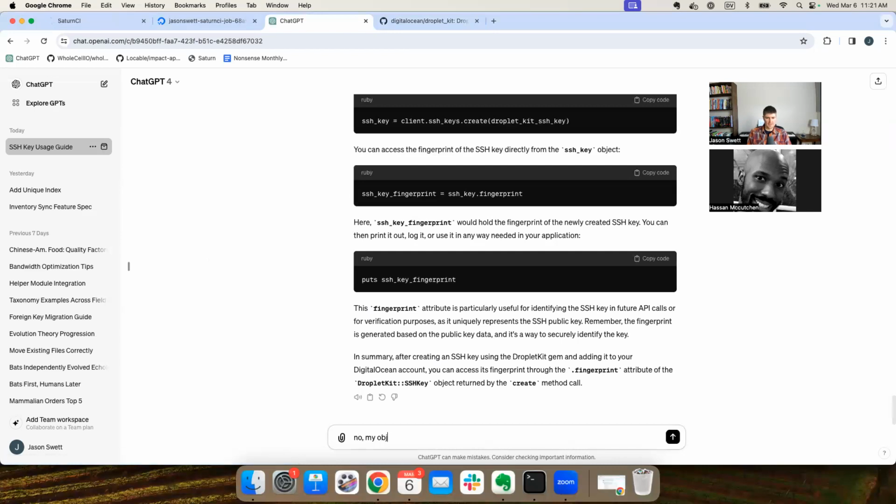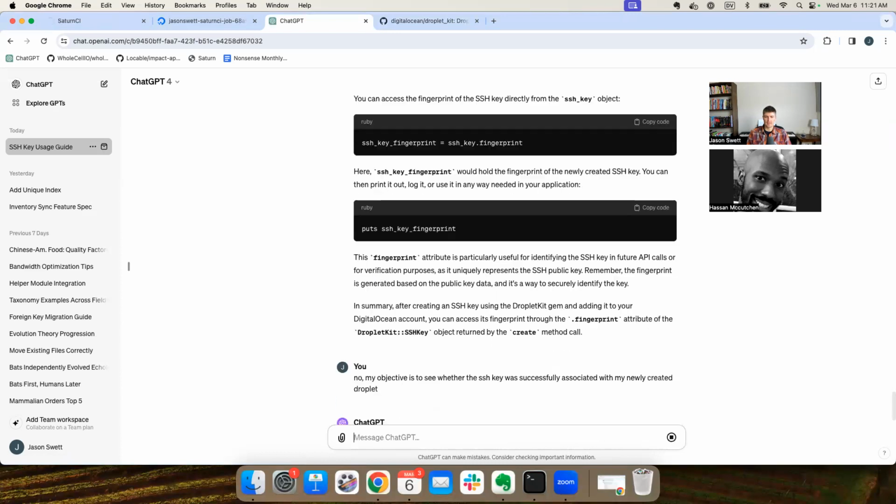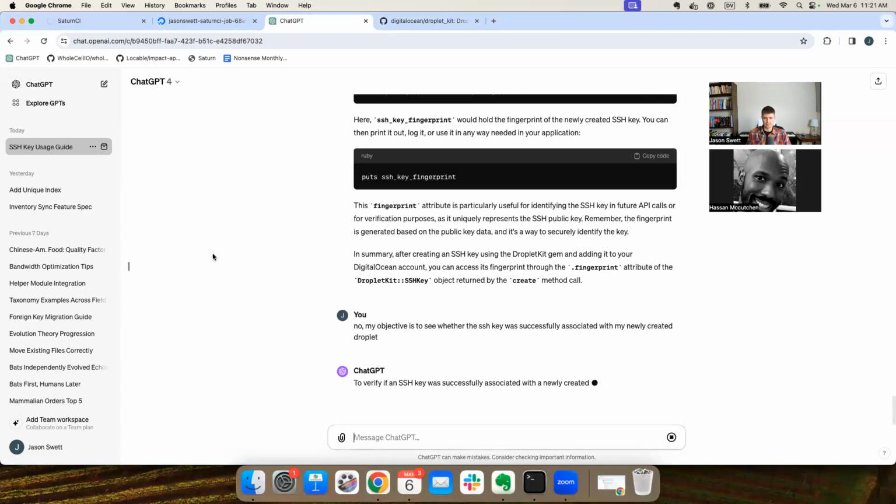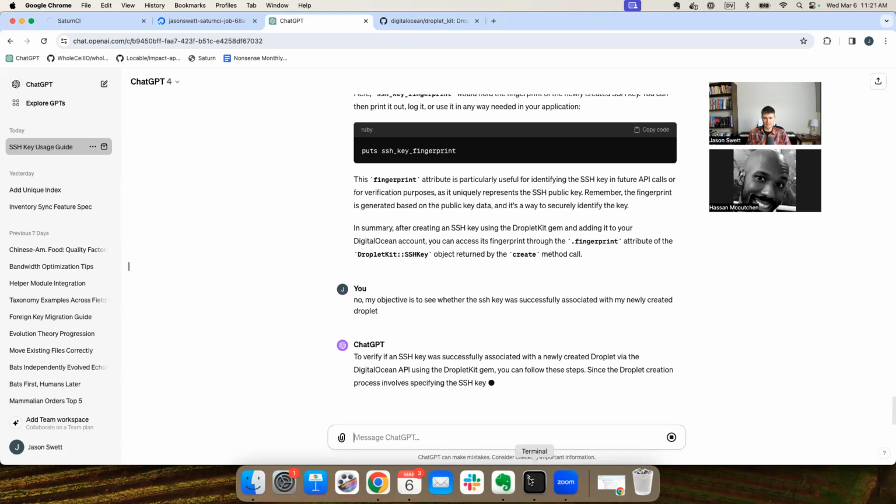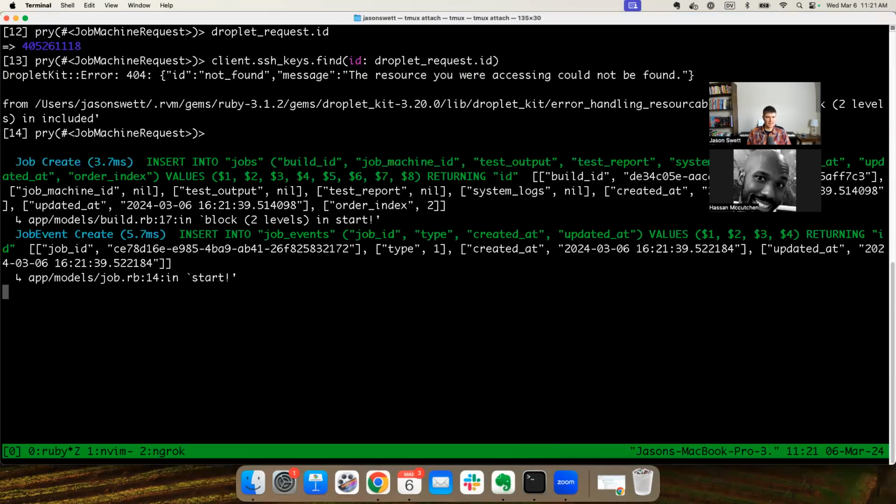No, my objective is to see whether the SSH key was successfully associated with my newly created droplet. I'll just let this go.